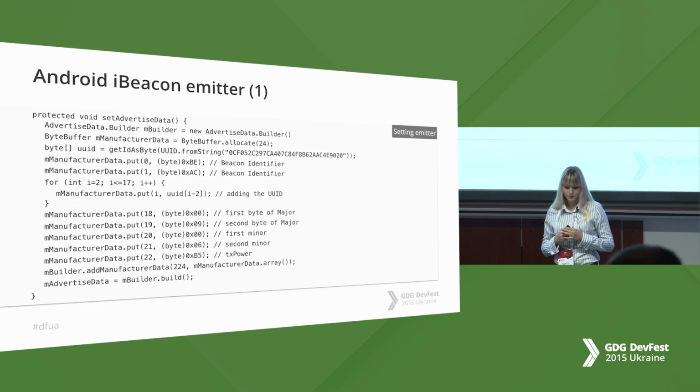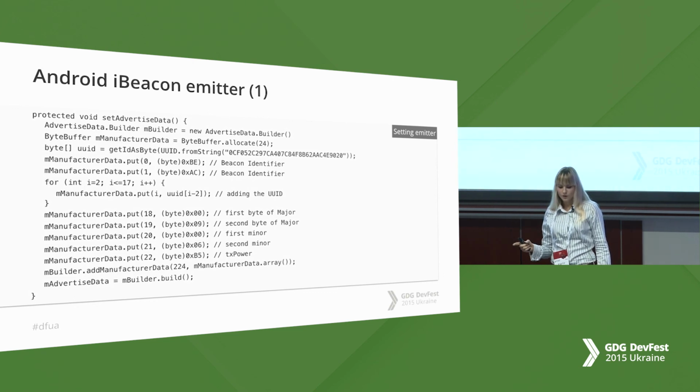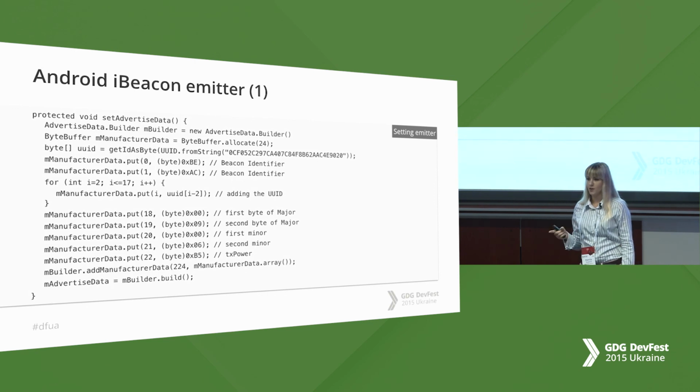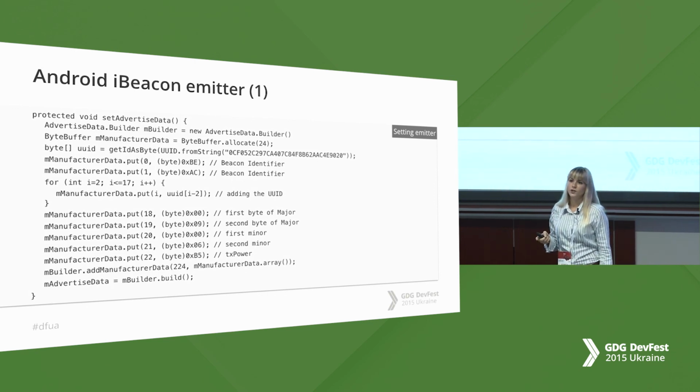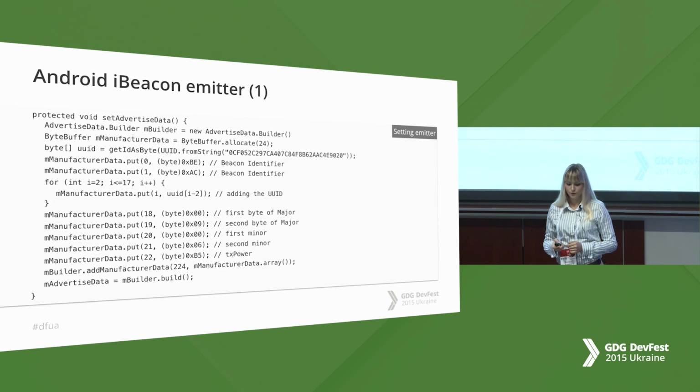As you can see, we create an advertise data builder and put in our values that indicate the manufacturer ID, prefix, and all bytes from the structure. Also, we append the UUID of our beacon. In general, we could set up different UUIDs for our smartphone, but in the documentation, there is no limitation on how many there should be, but from my point of view, it's not proper to set up a lot of different UUIDs for one smartphone. Also, you could put in other values like minors and majors and TX power.